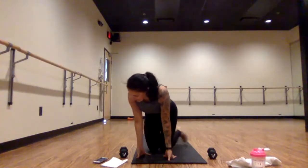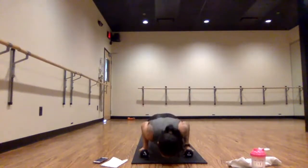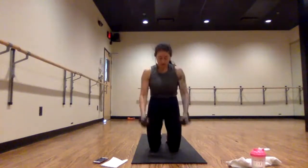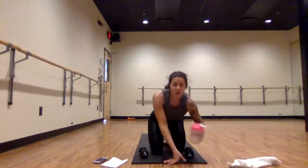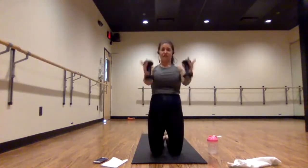5, 4, 3, 2, to your knees, 2 hammer curls, shoot it back, tricep push-up, to your knees, 2 hammer curls, shoot it back, tricep push-up. Go fast. You are on your knees, you are already low to the ground, want lots of reps for the next 20 seconds. That doesn't mean you can swing through your bicep. To challenge yourself, bring it forward. Take this swing out.